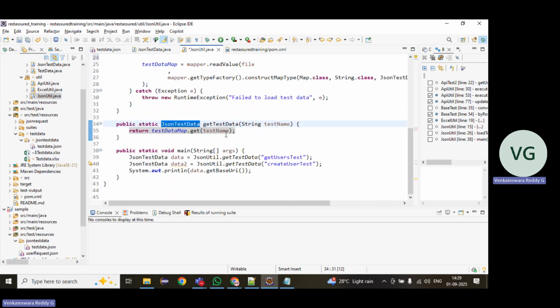Similarly here I have created a getJSONTestData. Pass the key, and we can get the value from the map. If we want to test it directly, we can create a main method and then test it. Suppose I run it.